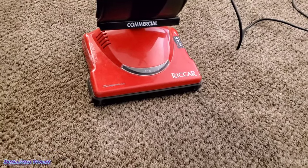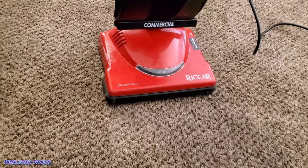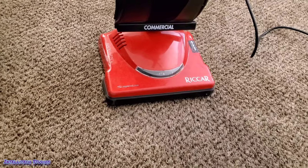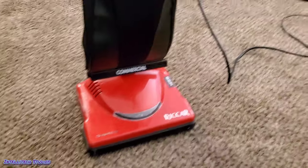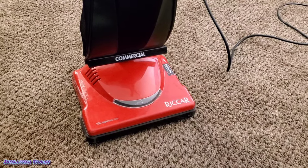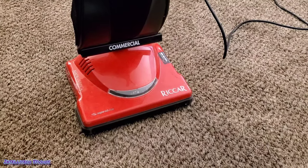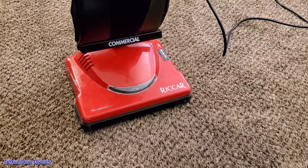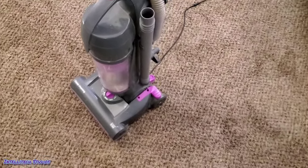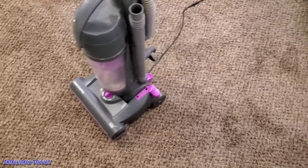So, hell, if I buy like a $5 bearing, which that's being generous, and, you know, sell it for $40, then there you go. I made double my money, at least, a little over. So that's good. So yeah, Recar Super Light Commercial. Pretty interesting. And I should say that this is, again, one of those machines where if someone wants it, I will happily sell it.